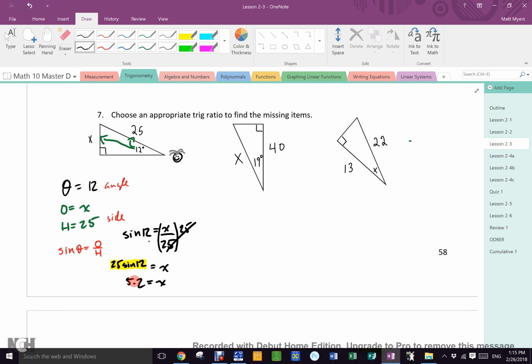Unless you have the fancy calculator like Louis has, and then it shows up somewhere else. But I think he is the only person rocking that calculator in this class, and he already knows how to do it, so I'm not going to spend any more time on it.